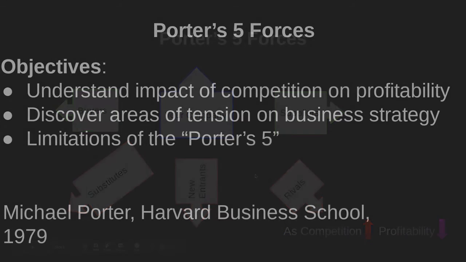So, Porter's 5, the objectives are to understand the competition of profitability and how they affect each other, discover areas of tension on business strategy, and we're going to discuss the limitations. This theory was created by Michael Porter, Harvard Business School in 1979. Now, I want you to remember that date because it will be very important to us in about 3 slides.